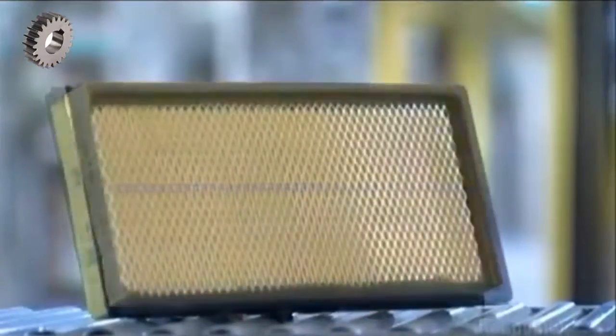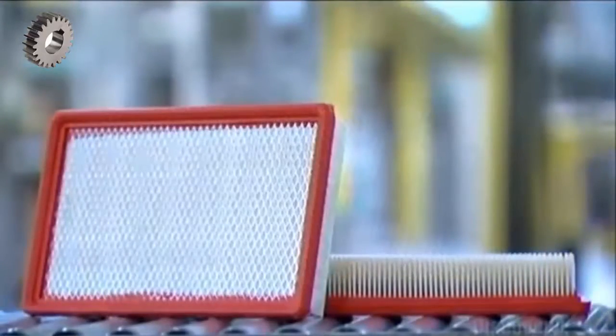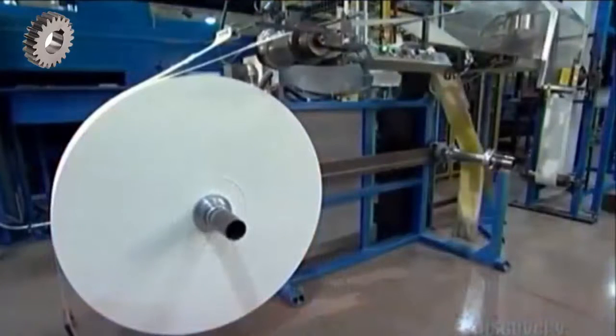Trapping dust and grime is a dirty job, and it takes its toll. Air filters get clogged and have to be replaced regularly, so we need a steady supply.